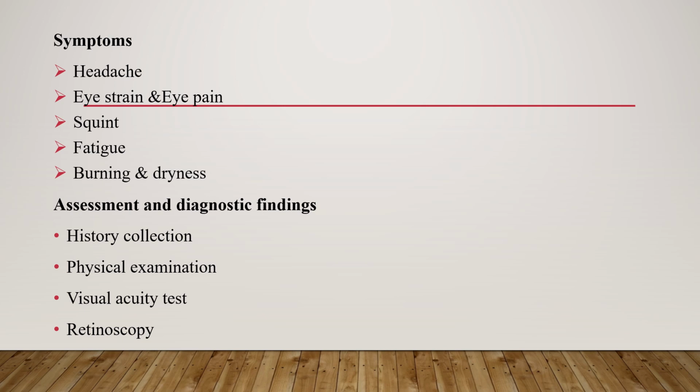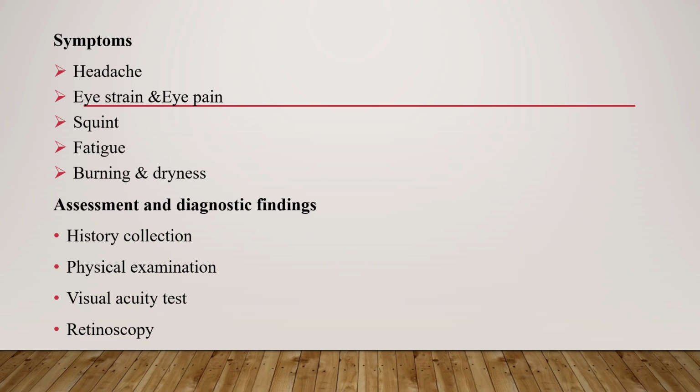In that you can identify whether it is congenital, or it may be a family history or related to the age. Then physical examination. You can check whether the person can see properly, whether the squint eye is there, whether the person complains of a burning sensation, dryness, everything. And you can also see the squint eye by doing physical examination.